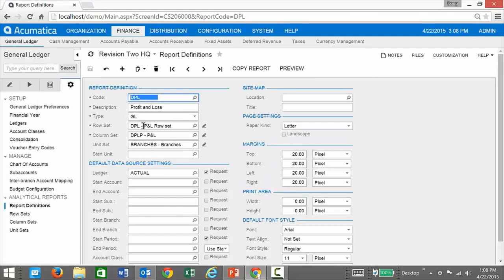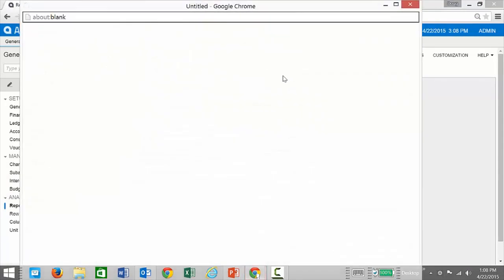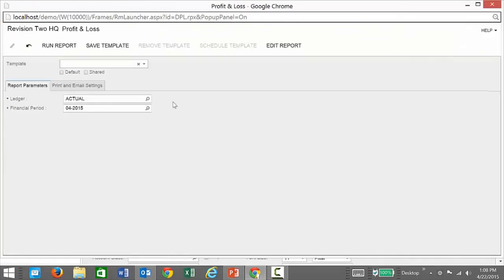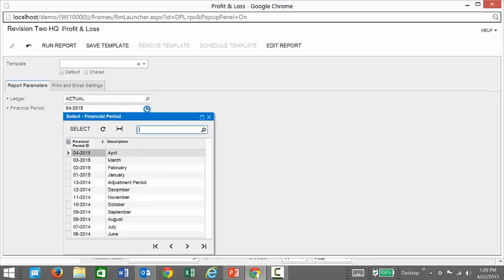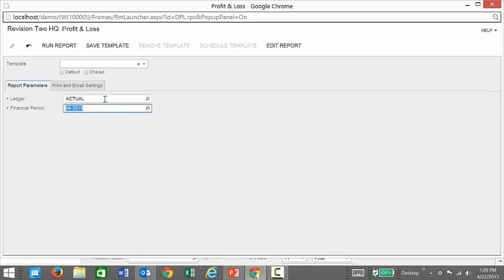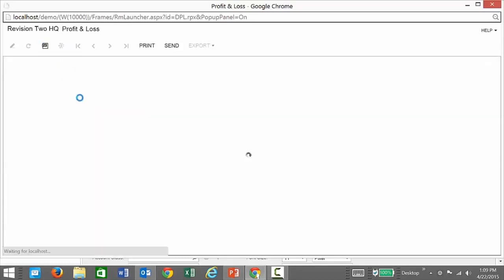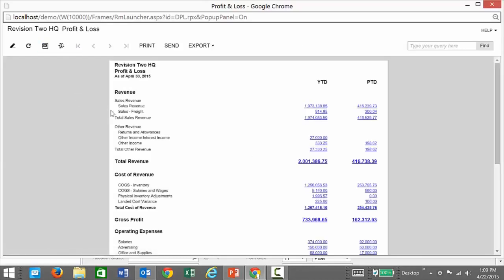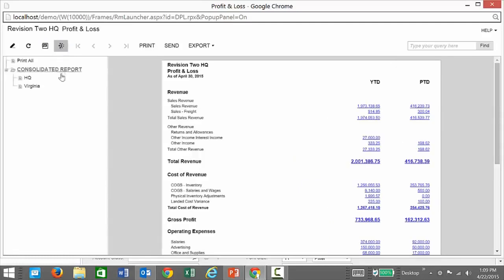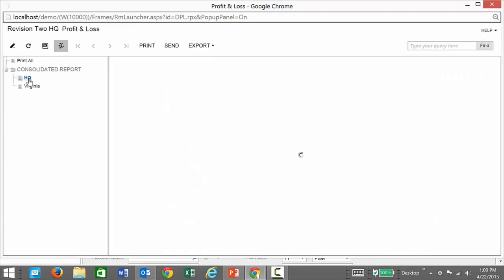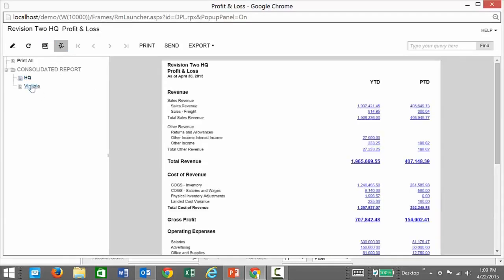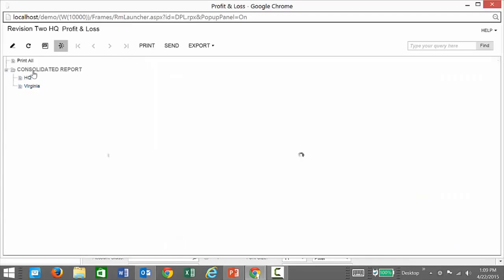So for a profit and loss, we're going to go ahead and preview the report. When you run the initial preview, you can specify what you want the user to enter. So in this case, we request a ledger. You'll notice I can run this off of different ledgers. And then I can run it for several different financial periods. Those are the baselines that are fed into the actual reporting tool. So if I go run the report, you can see I get some data that comes out. Up here is the grouping category. This is, as I showed, what happens when you go to the unit set. So I can see a breakdown by what's at my headquarters level, a subsidiary level, or a complete consolidated area.